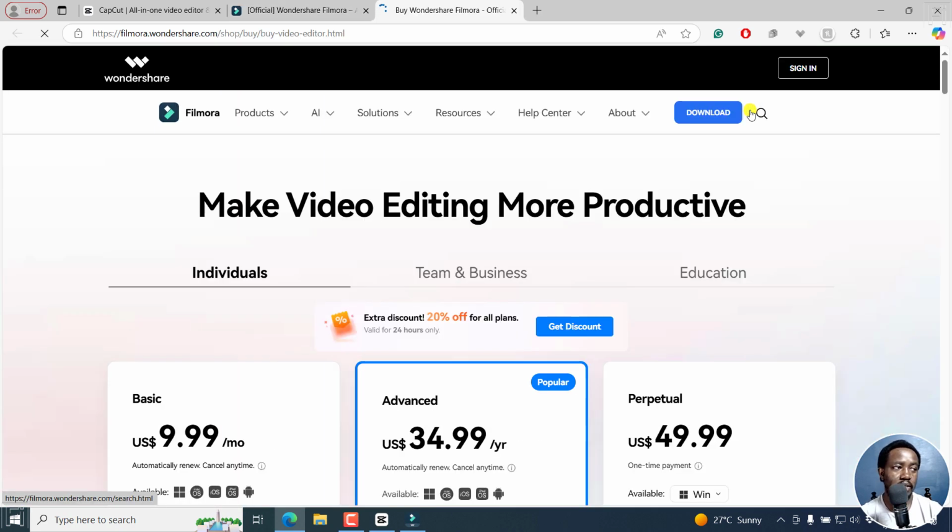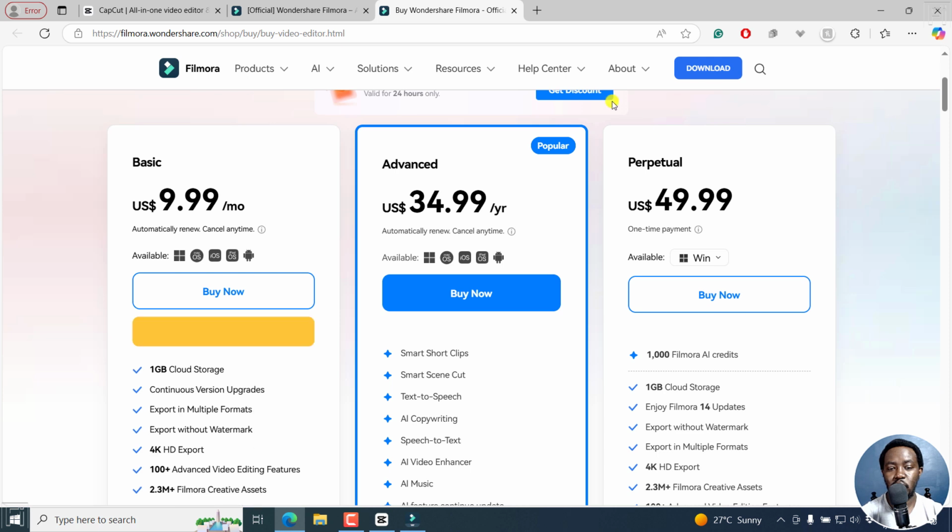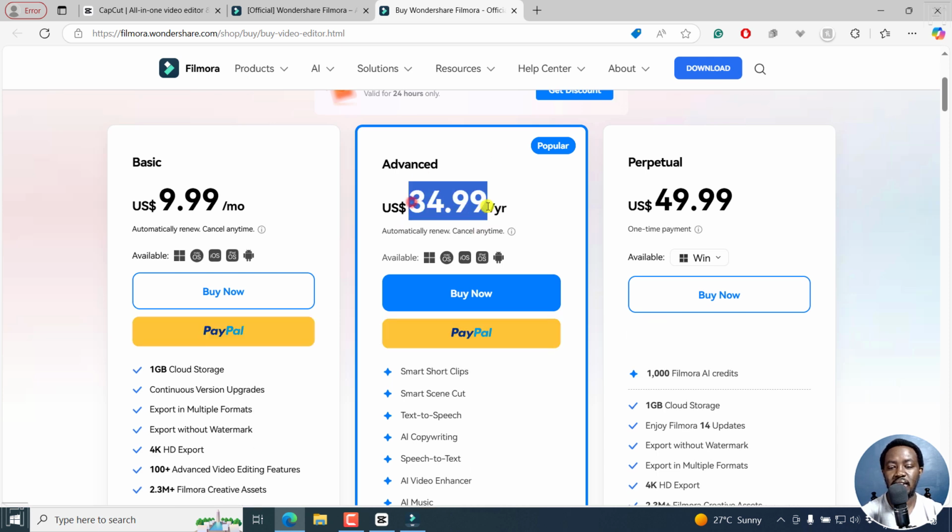Let's go to pricing. If we go to pricing, you can see, okay, depending on where you are in the world, the prices may change. I'm in Kenya, so they kind of give us a lower price for this. It should be more or less like 59.99 per year. And the reason why a yearly plan might be the best option for you is because if you buy this one license, it's available for Windows, Mac, iOS, iPad, and Android. The same applies for the monthly.